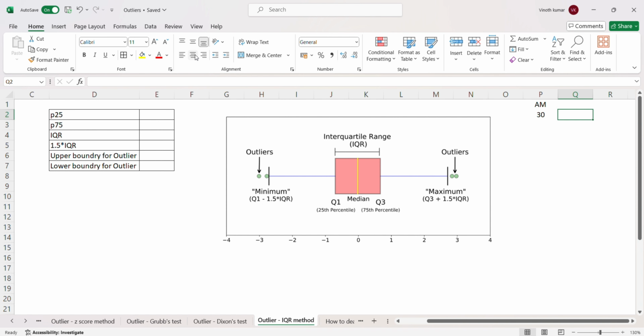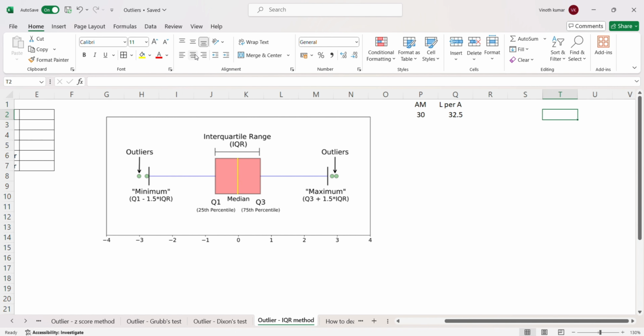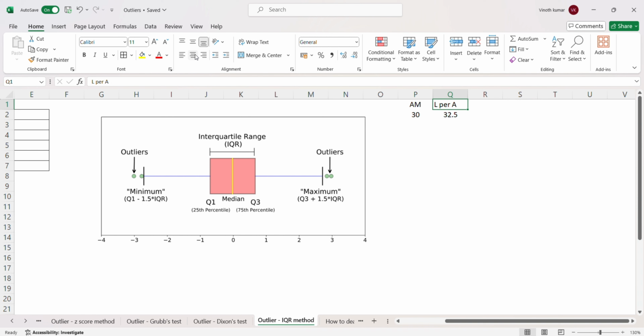In this group, if somebody is getting 32.5 lakhs per annum as the salary, and let's assume that individual gets the highest salary, he will be given the 30th rank from the top.